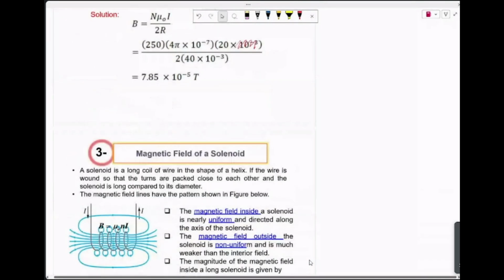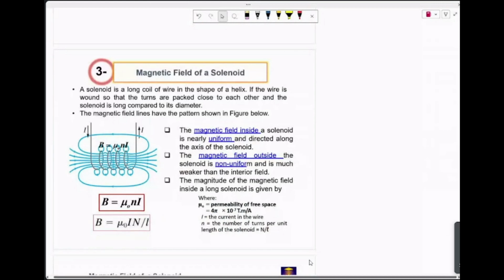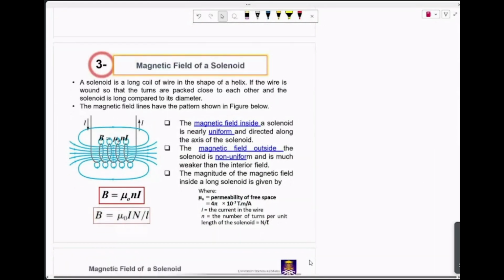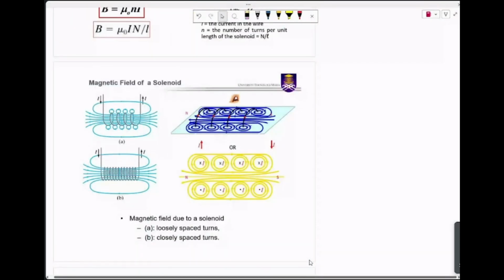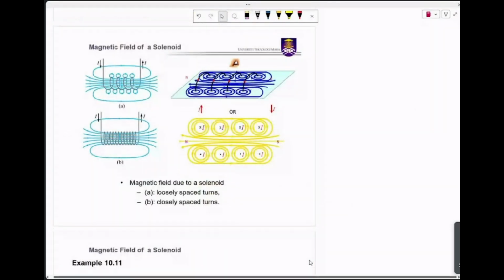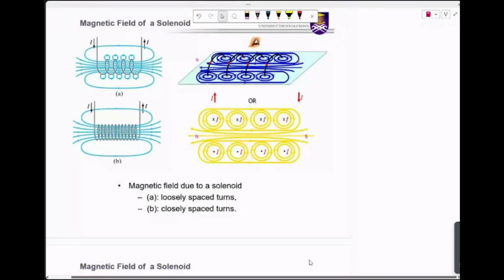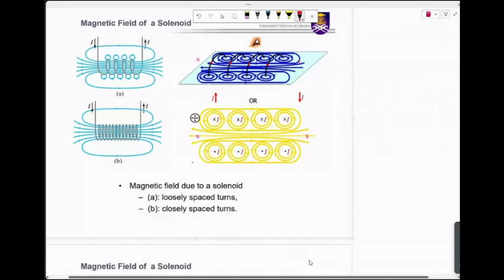So that's a coil of wire. If we wind more coils of wire and it has a certain length, it's going to become a solenoid. So this one, again, you can just simply apply the equation. This is another representation of a solenoid. This is the current goes in and then the current goes out.